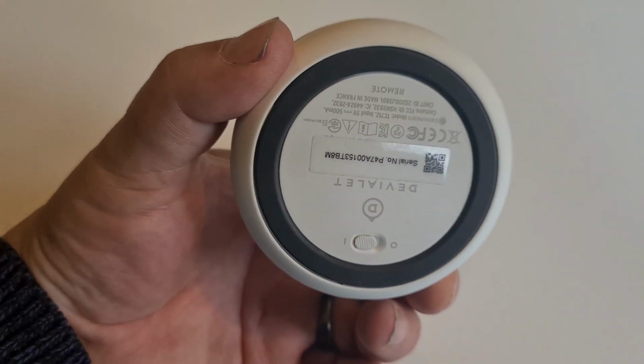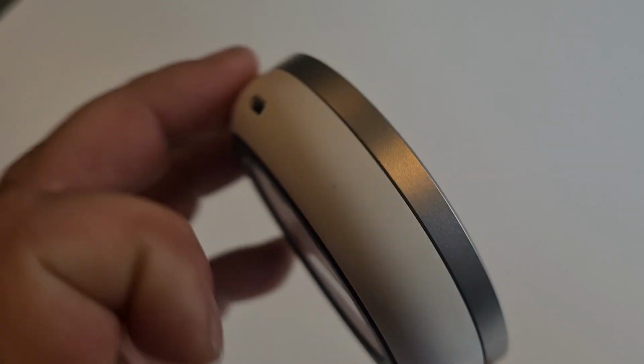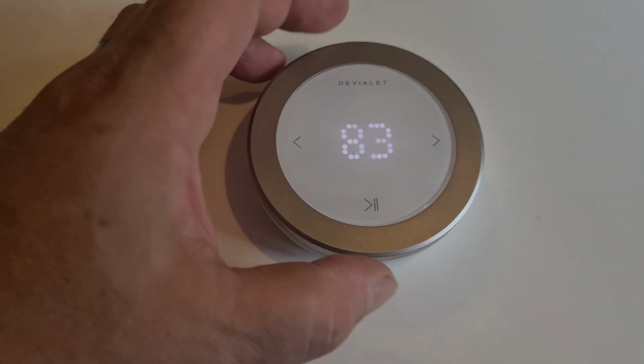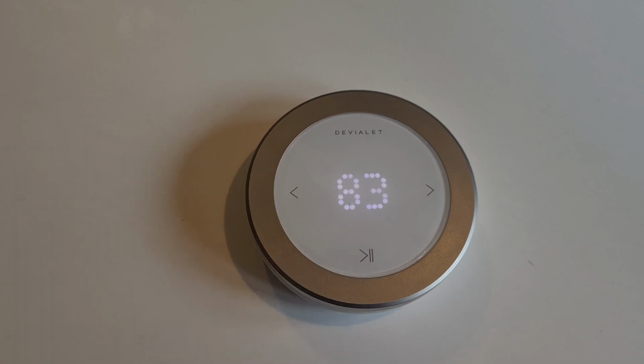Like I say, it's just a beautiful unit. You can turn it on and off at the bottom there, which is great. And there is your micro USB charger, just to charge the battery on it. And as we say, as it came up earlier, I do need to charge it. So I'm going to have another play around with this for a bit. And I'll see you back on the chair.